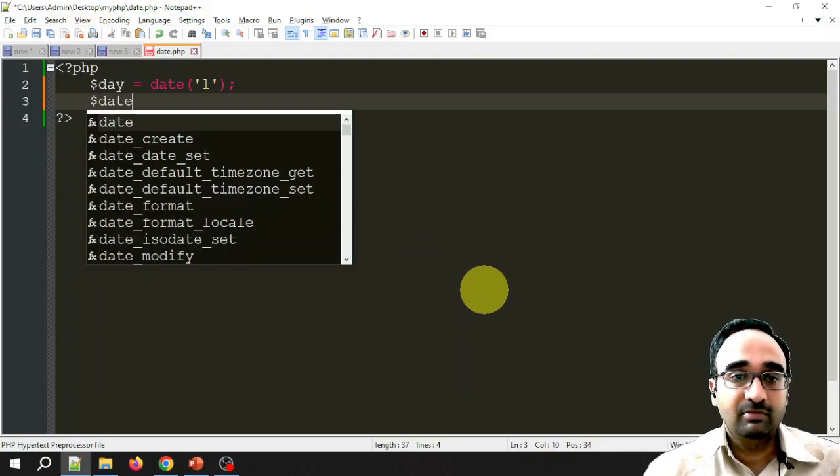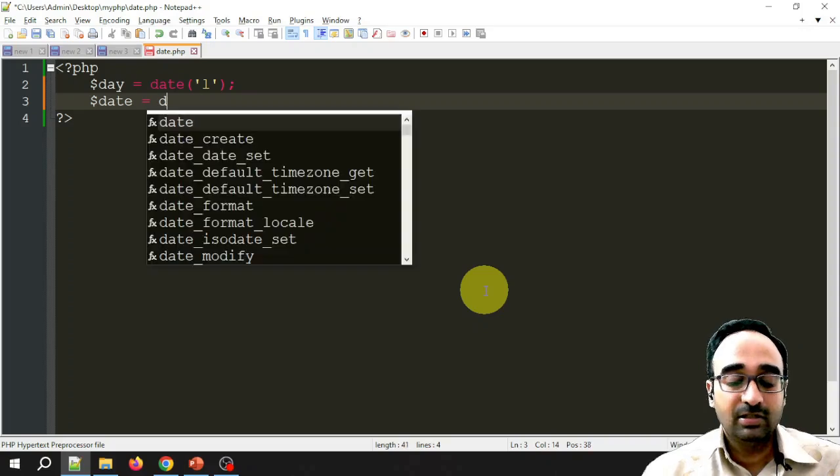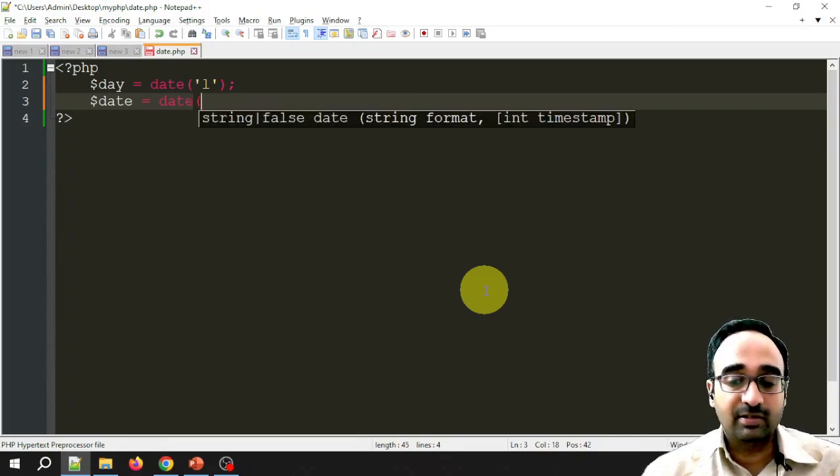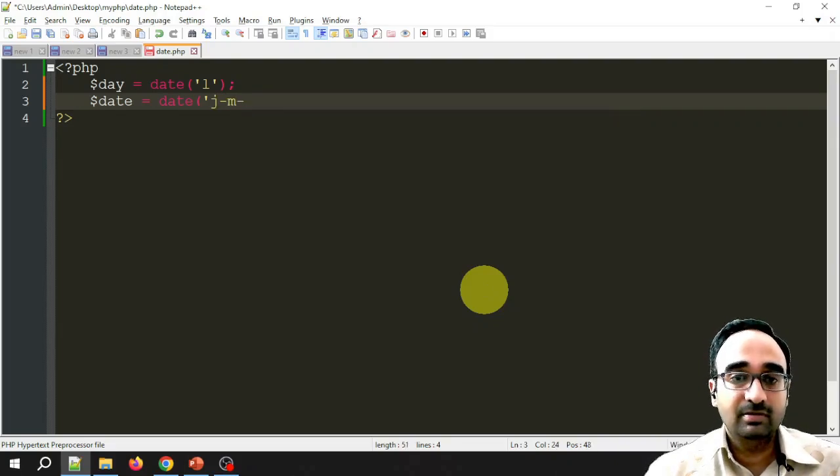Similarly, let's store the current date. So here I will use the date function, and let's give the format of the date. So day like 13, 14, 15, something like that, and month and year. Okay, day, month and year format.